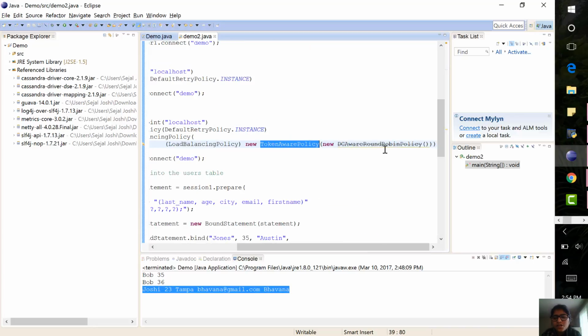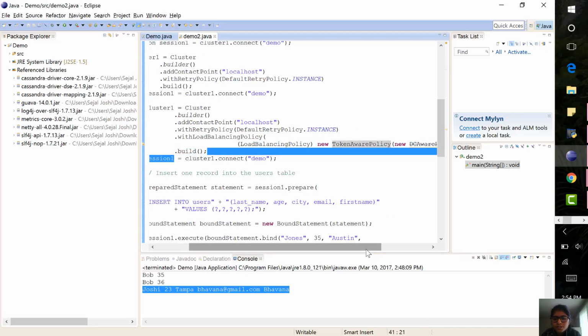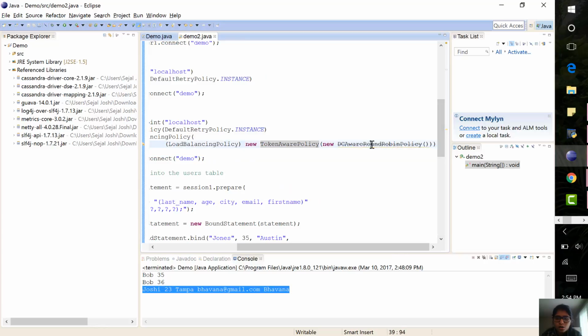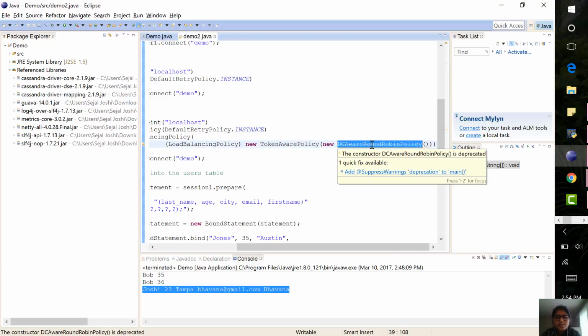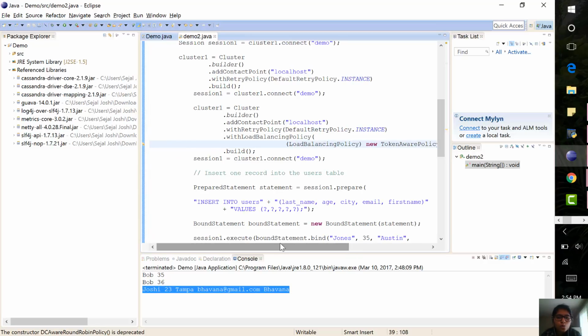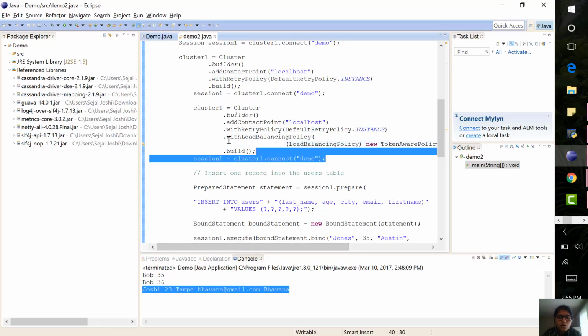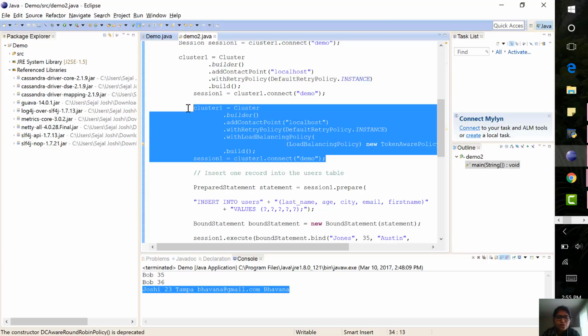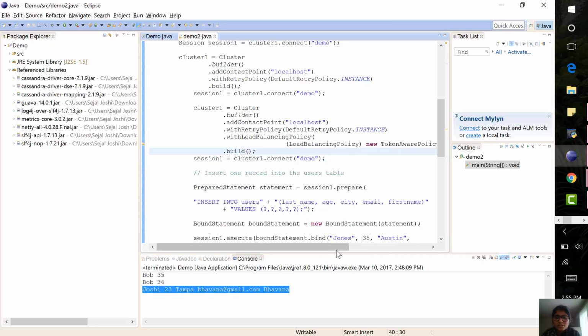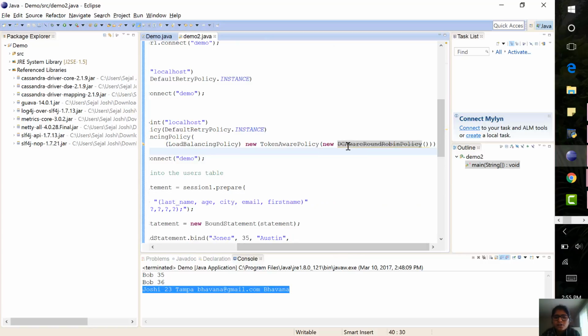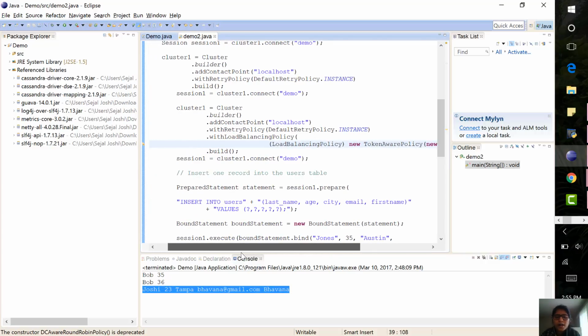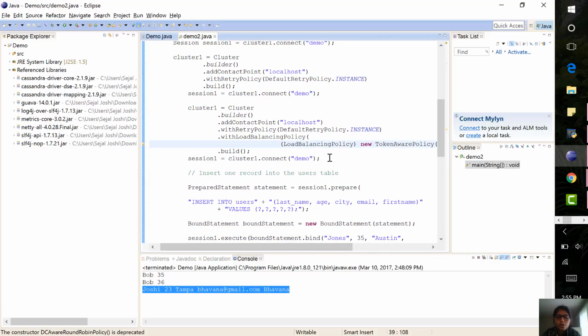DC aware round robin policy will make sure that the request stays in our local data center. Right now we only have one data center, but for future reference we can note that we can use DC aware round robin policy to handle requests in the local data center.